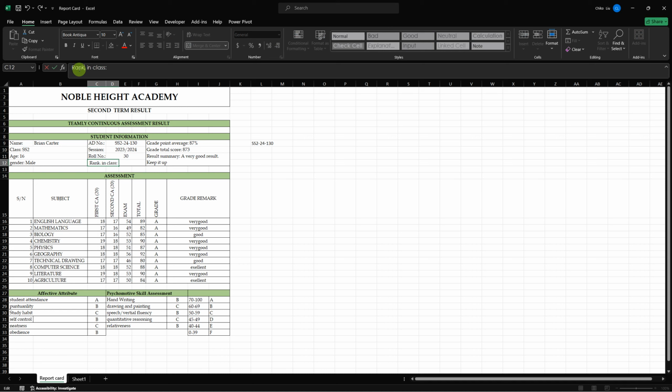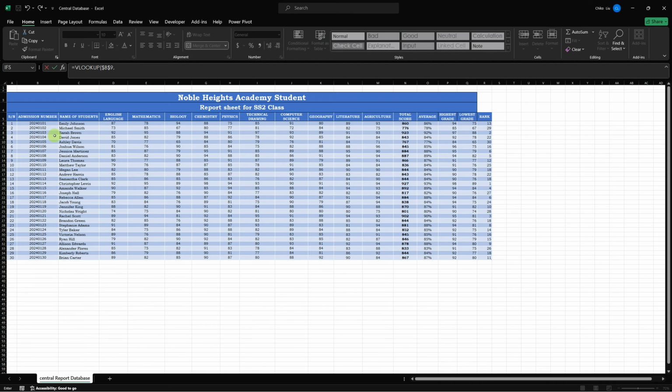I'll just say rank in class. And what I can also do is a VLOOKUP of our name. This time around I'll pick the rank from this place here. So this is my 16th column. Oh, sorry, just highlight. You'll be able to see the column count at the bottom right.